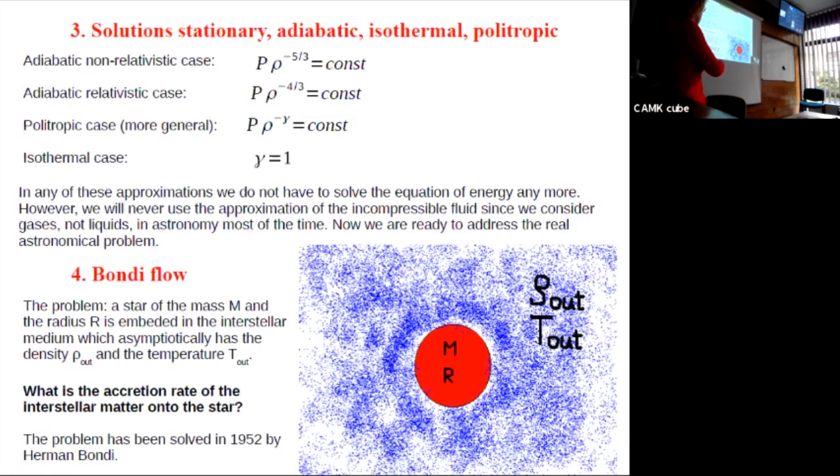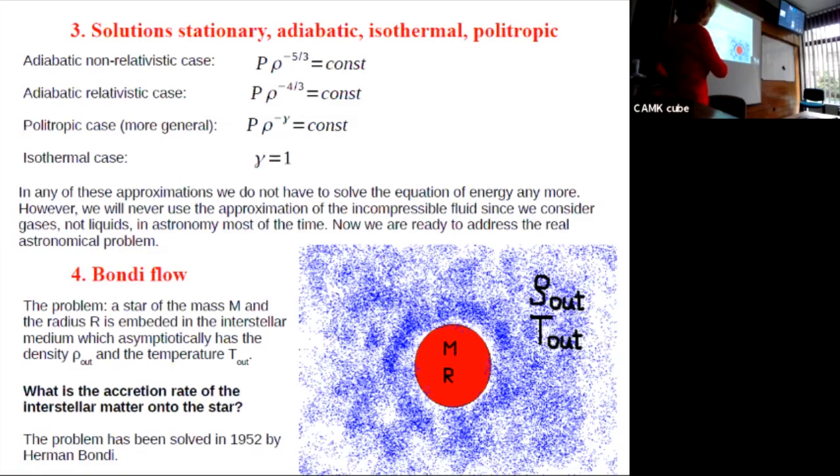So in general, we can consider several equally simple cases. So this is this adiabatic non-relativistic case, as I told you. If you have a relativistic case, then the equation of state changes, and then you have such a relation. Again, for adiabatic case. So just to be general, we can always introduce something with the index gamma, because then we can cover all cases, right? And the special case is the isothermal case. We will not talk much about it, where just gamma is equal to 1, so the temperature is constant.